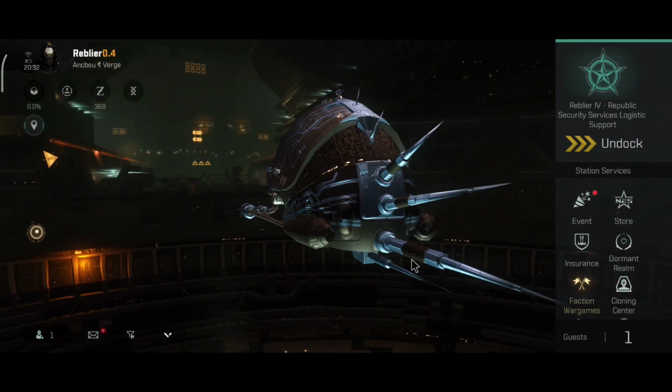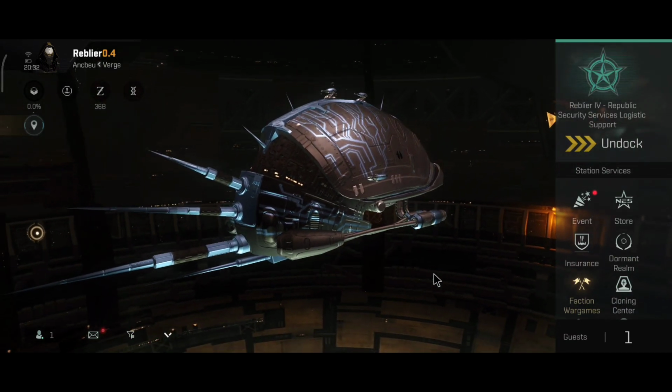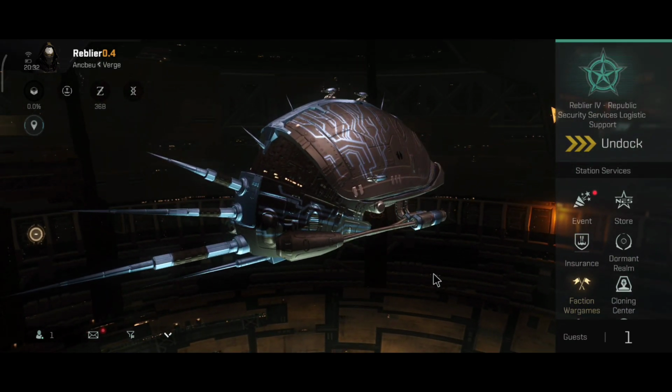Well then, that was the Succubus, one of the deadliest and one of the scariest frigates in the game. I really do like this ship, and definitely a boat that requires some knowledge on how to pilot the ship, requires a lot of knowledge for manual piloting if you want to make the most out of this little boat. But with that being said, I really hope that you enjoyed.